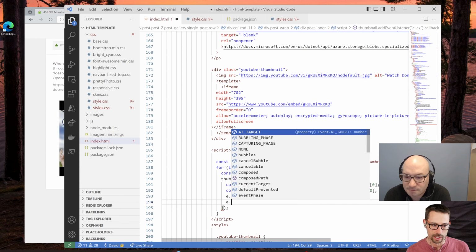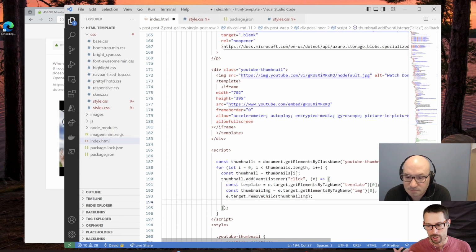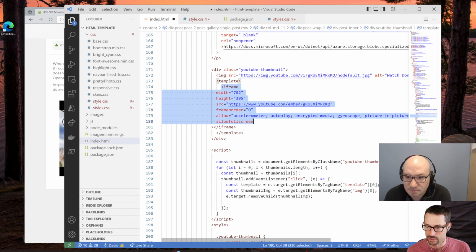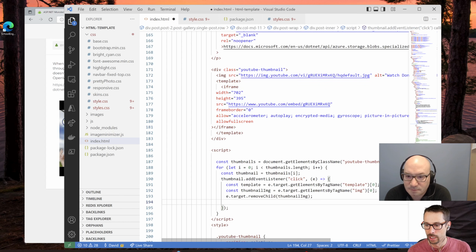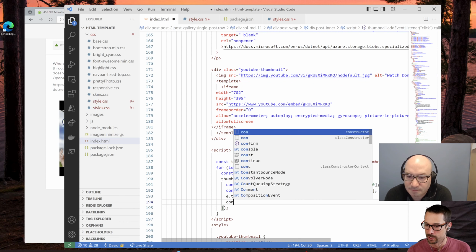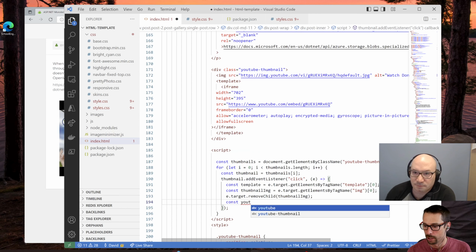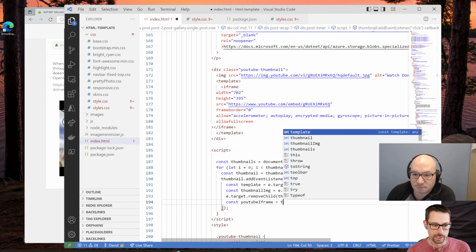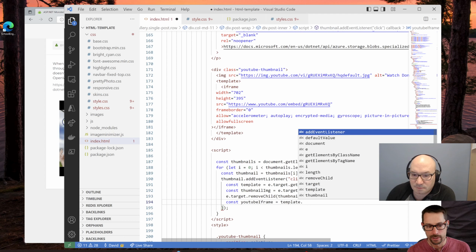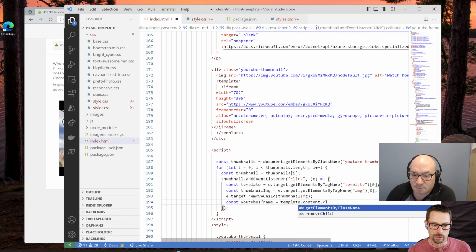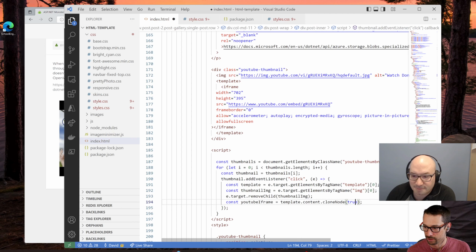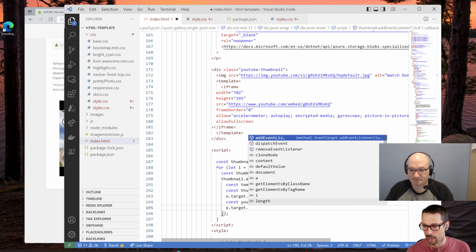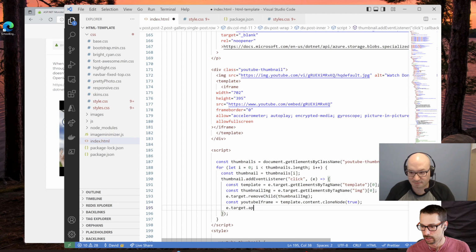And then I'm going to say e.target. Oh, the next thing I want to do is actually add this iframe that exists inside my template. But I need to clone that node. I can't just take it and add it. So the way I do that is I'm going to create a new node now for that YouTube iframe. The way you do that is you take that template element and you say template.content, and then you do cloneNode(true). Can't remember what true is for. You want to pass in true. We can go look at the docs after to remind ourselves of what that means. And then I'm just going to say e.target.appendChild.